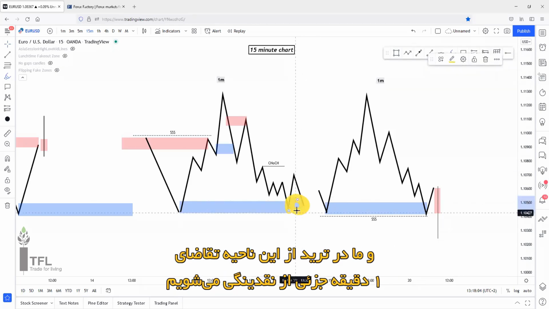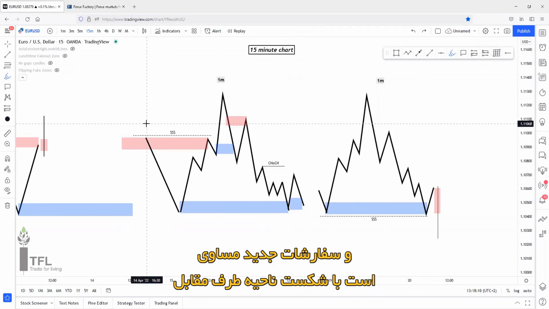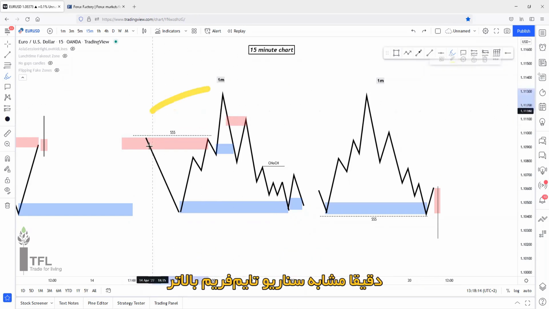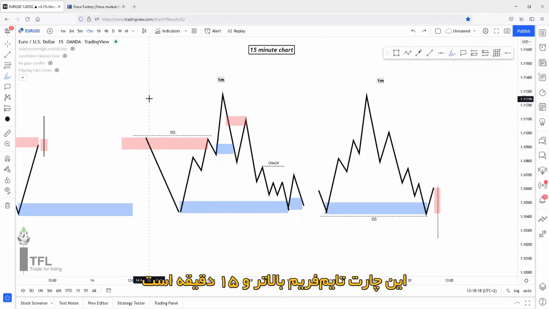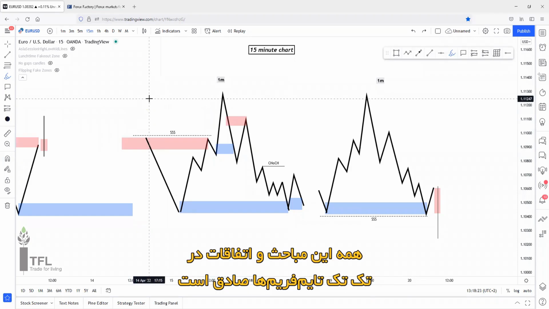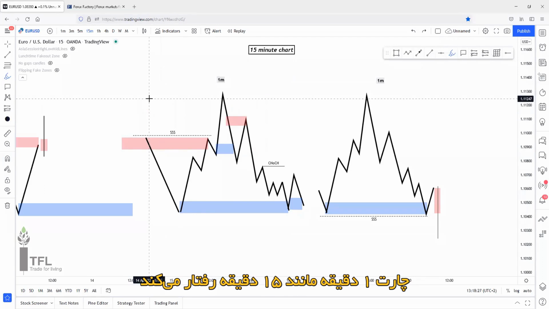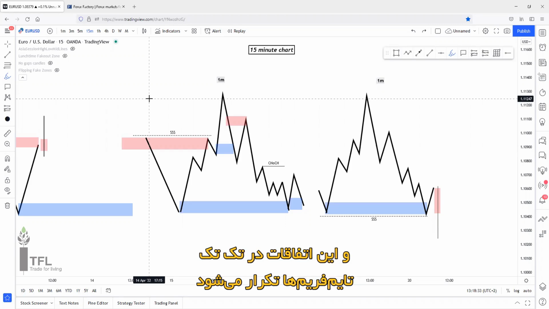We'll be swept out at this 1-minute demand zone because, as I said, if liquidity is being swept, new orders are being placed, right? New orders will equal the break of the next recent opposite zone. So just like in this scenario on the higher time frame, this is the higher time frame 15-minute chart. But as I said, these time frames are correlated. So these time frames are doing the exact same thing on every single time frame. 1 minute will do the exact same thing as the 15-minute. 15-minute will do the exact same thing as the 4-hour, and etc. It goes on and on.